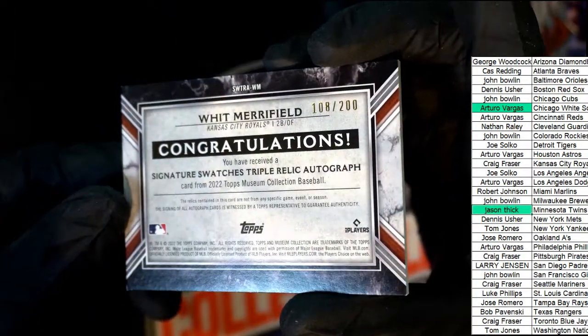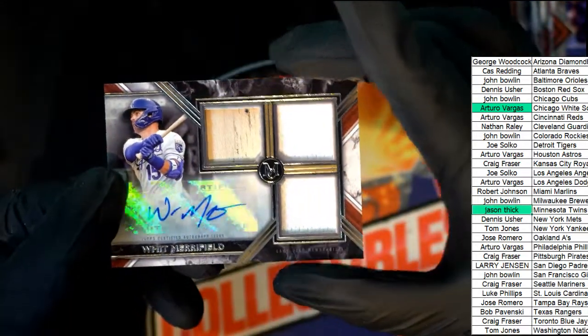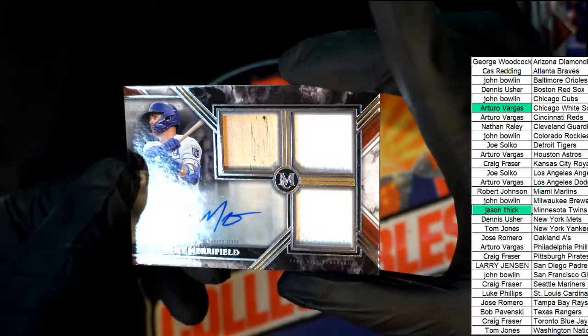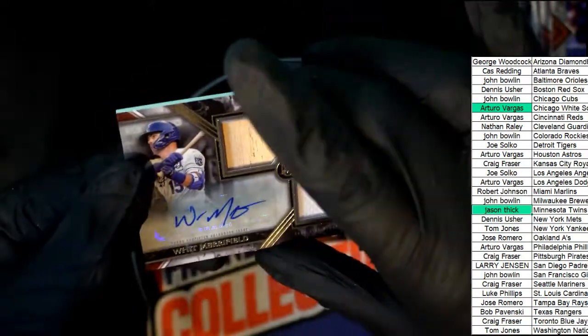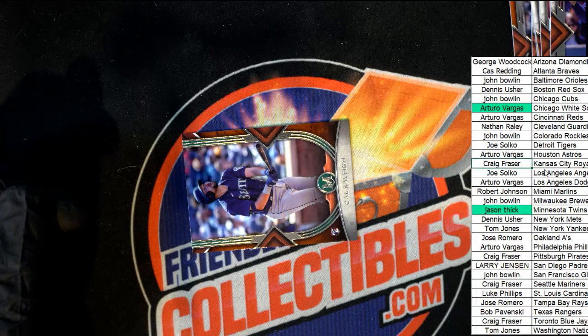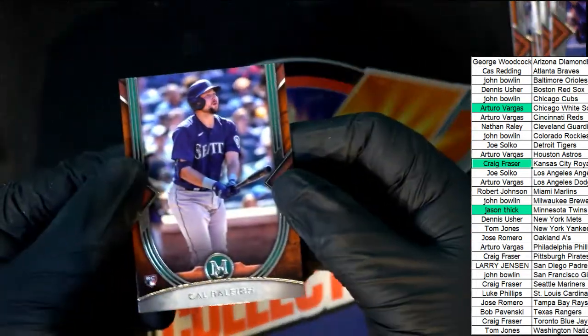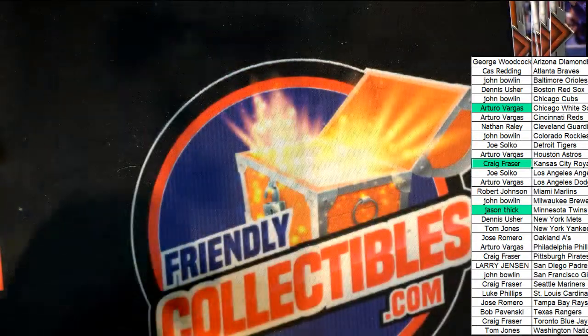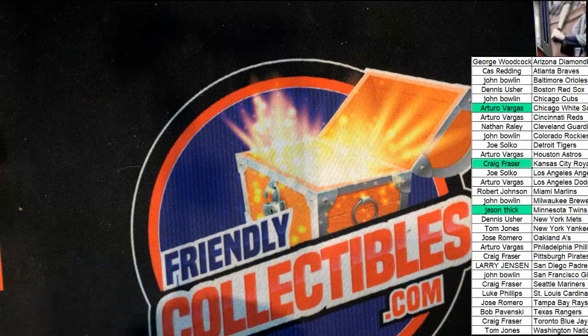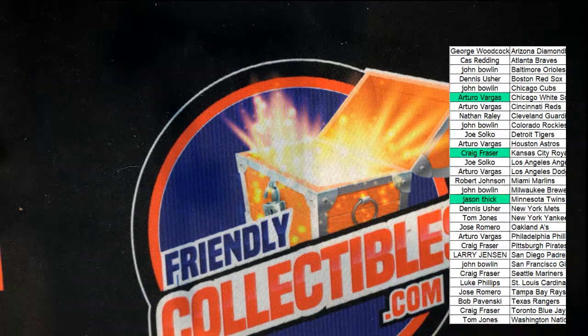Very, very nice. Number to 200, with this Merrifield. That's very, very nice. Congratulations, Craig. Nice hit with the Kansas City Royals in museum baseball. Boom. What nice things popping out of here. Some great looking rookie cards. These cards look great. Very, very pleased with everything I've seen in the new museum baseball.